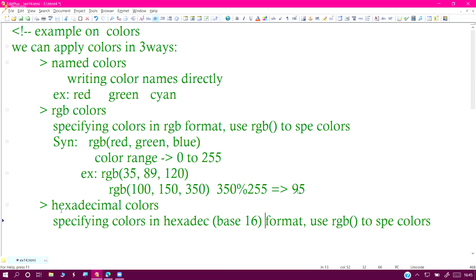Base 10 is decimal. Base 8 is octal format, and now there is base 16. It's not computer knowledge, sir, it's basic mathematics. So base 16 is hexadecimal. Hexa means 6, decimal means 10, so total hexadecimal is 16.